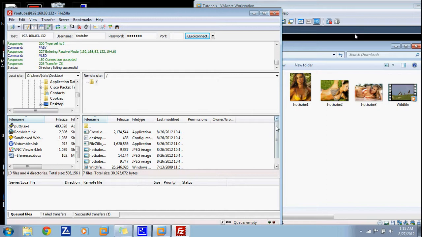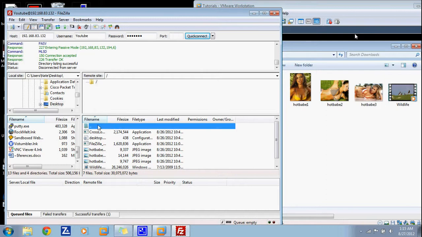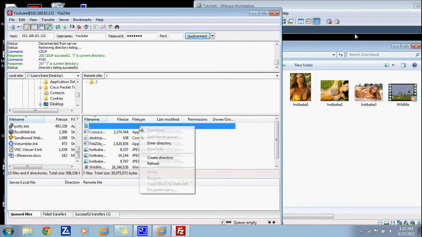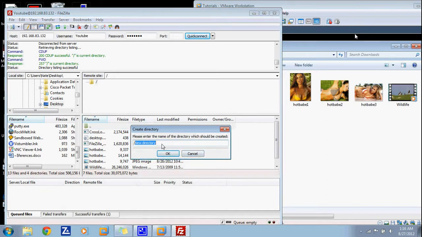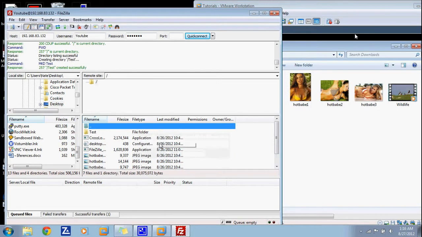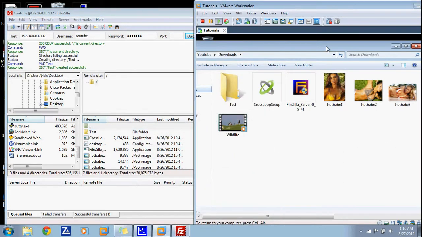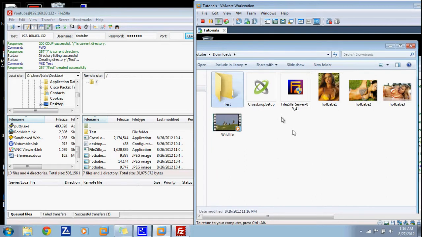Since YouTube has full, or almost full privileges, I can right click and create a directory, which means I'm going to create a folder now. So I can do this, test, enter. Now if we go to my downloads, you can see that that folder was created under the my downloads on the server.